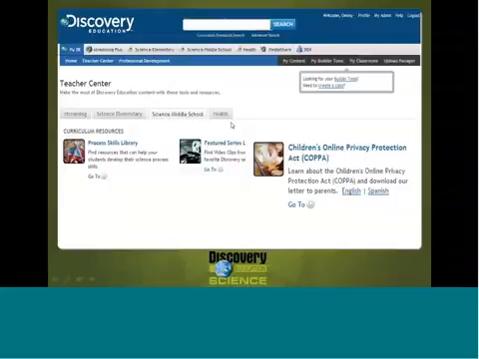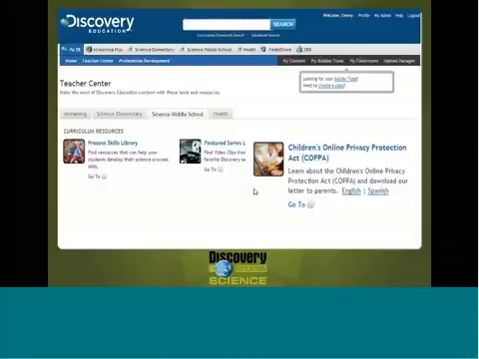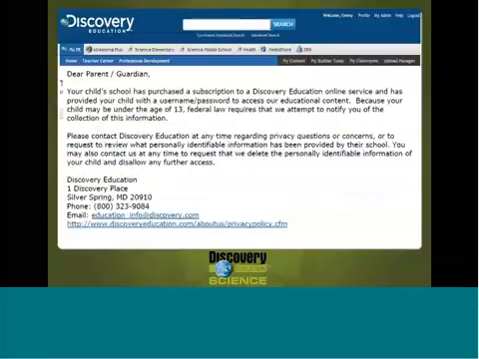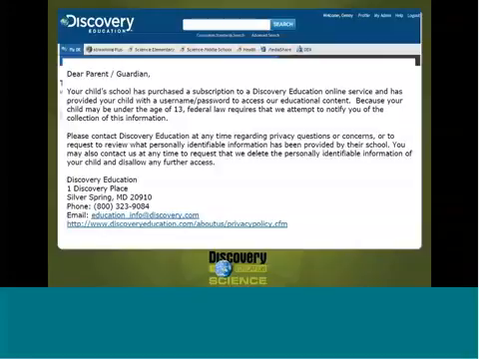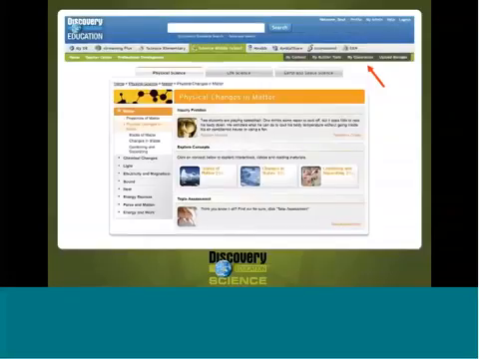Then the Children's Online Privacy Protection Act, COPPA, is something that you need to be aware of. When the students log in for the very first time into their accounts, there's going to be two buttons. One's going to say under 13 and one is over 13. So we provide this letter. You can print it out, and it comes in Spanish also, to send out to your parents so that they are aware that your student is using Discovery Education. It's an online service, so that protects the children.